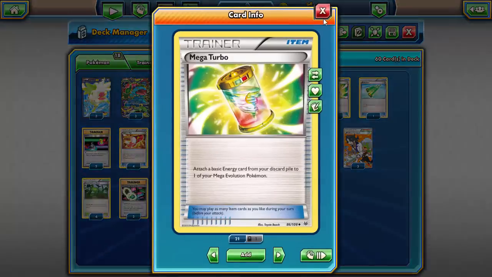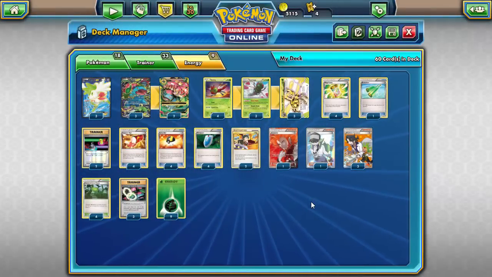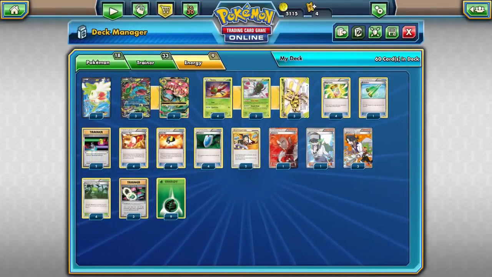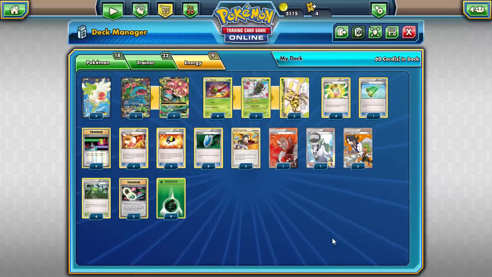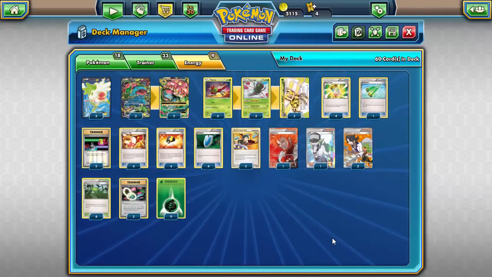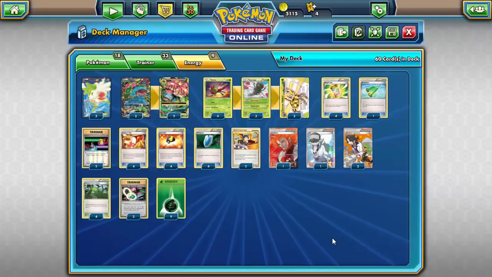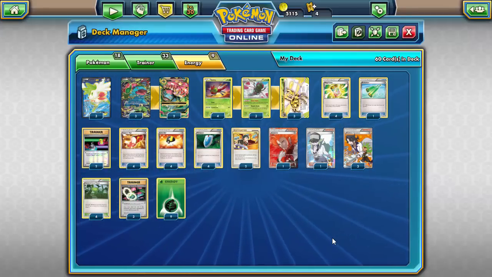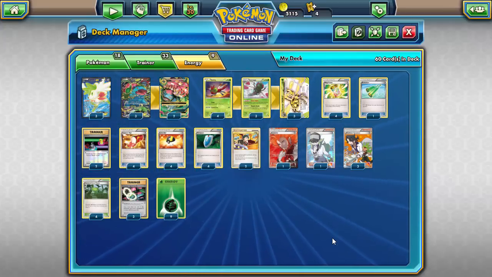Speaking of Mega Turbo, I'm running a whopping 4 copies of these because that's really the only method of acceleration we have for Mega Venusaur. Admittedly, I did try a deck with Mega Sceptile and Mega Venusaur, but running 2 Megas in the same deck was a lot more clunky than this deck. I mean, that was probably the clunkiest deck I have ever built, just because you need not only the Spirit Links, but you need the Mega Evolutions, and you need to get all those out.